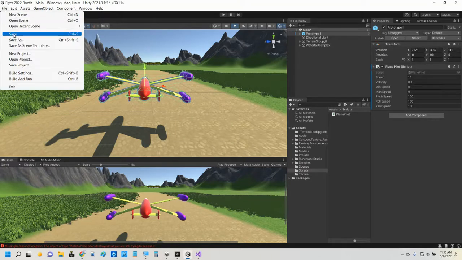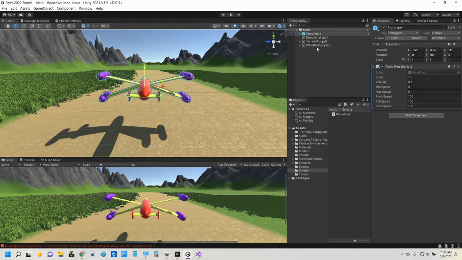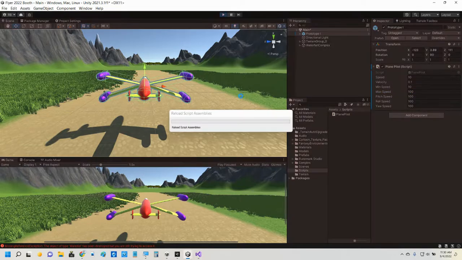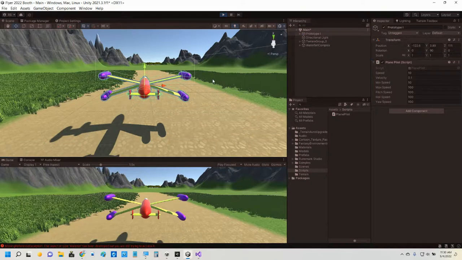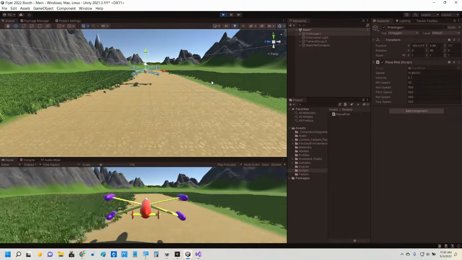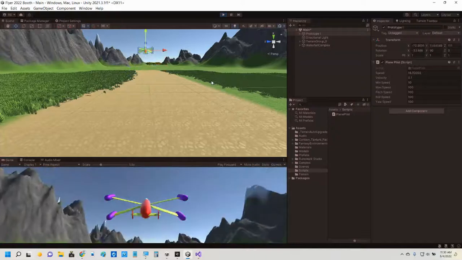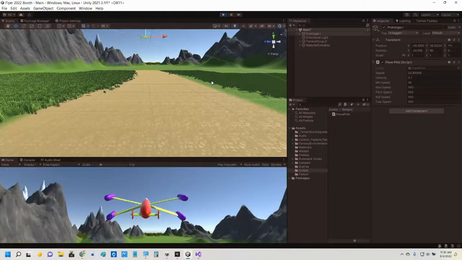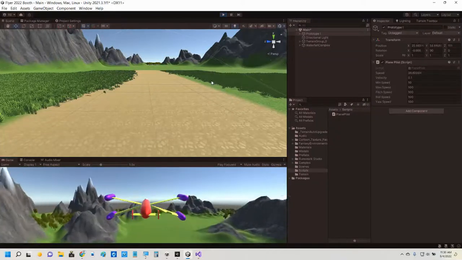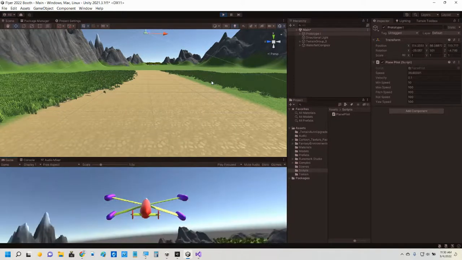After it's done updating the script, I'm going to click save here. And now I'm going to notice that I've got two new public variables here, a minimum speed and a maximum speed. So I'll set my minimum speed to like 10. I'll set my maximum speed to like 100. And then let me press the play button. And if I press my up arrow, you can see that I am increasing in speed.